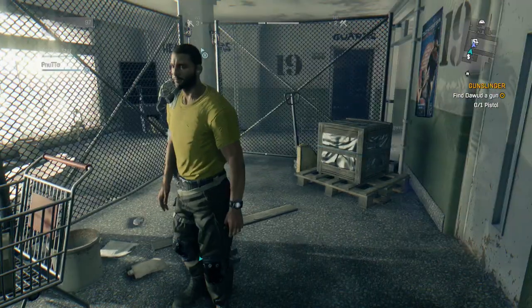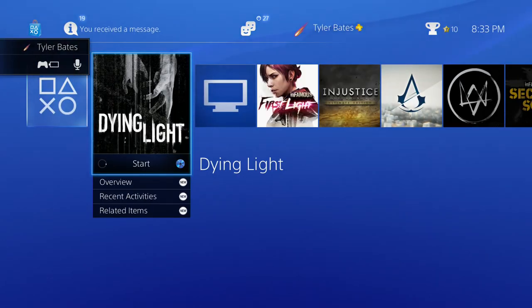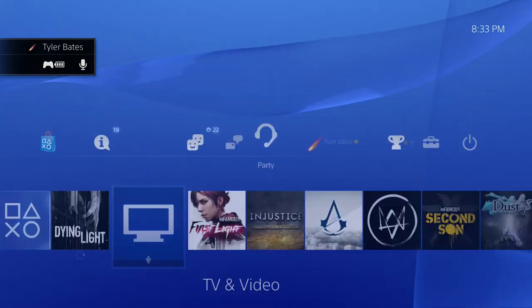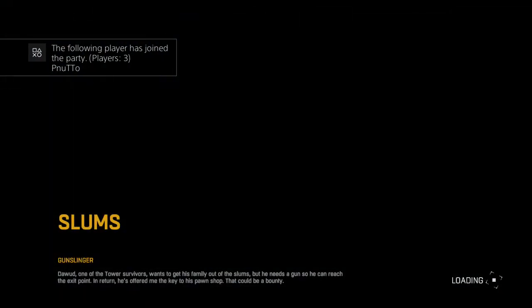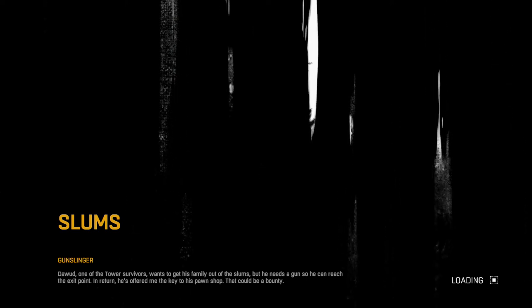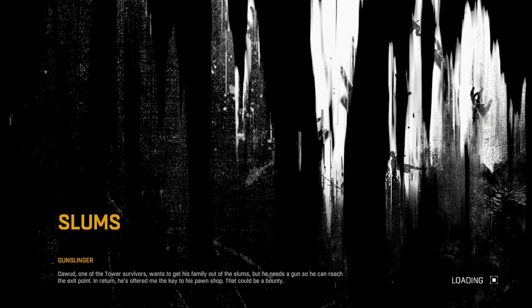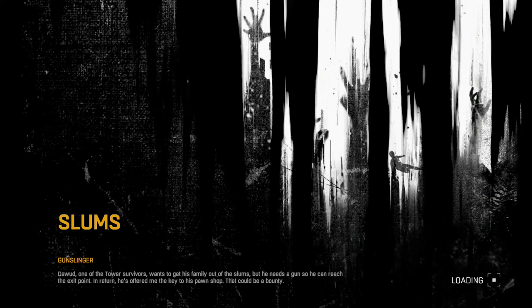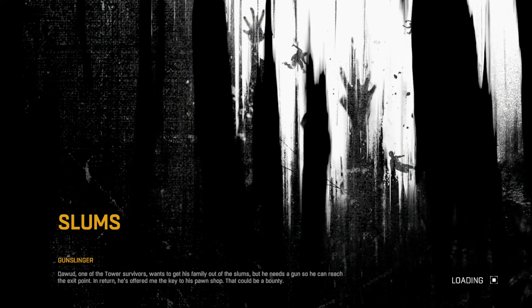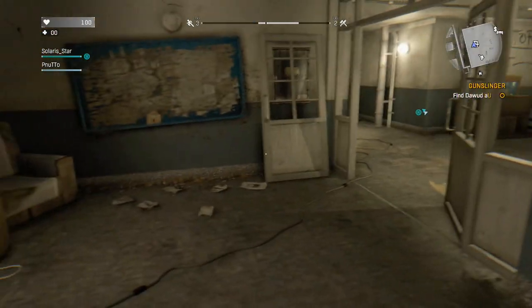Hey, Peanut. I'm gonna send him another party invite real quick. He's already in the party. Oh, he's already in here? Okay. That could be a bounty. Welcome back, hey guys. Yeah, sorry. Dropped out there. It is okay.